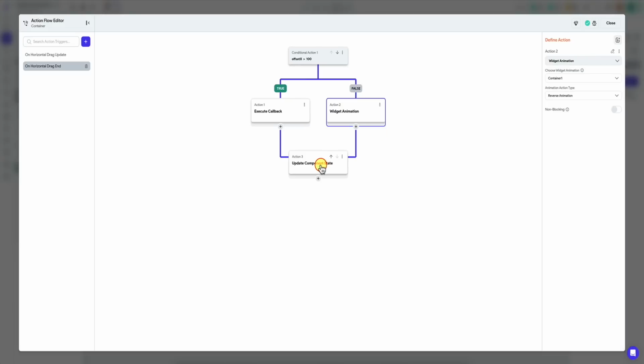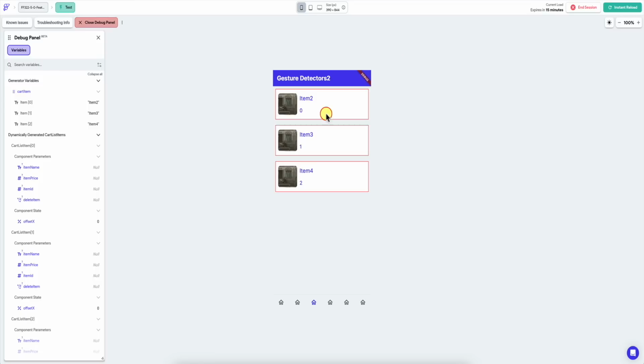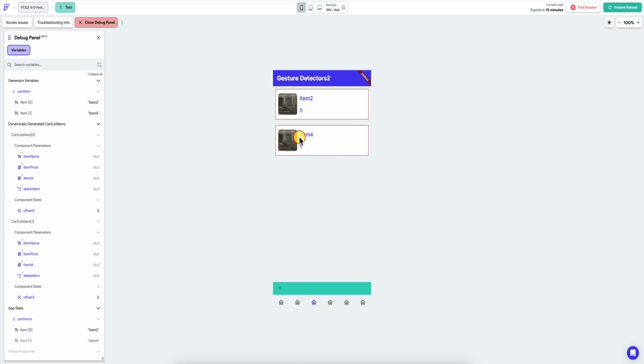Okay. And last but not least, we want to reset the value of the component state because whatever happened, if we revert, if we change our mind, or we do the whole thing, we want to reset the value of the component state, okay? Especially if they change their mind, right? If they did a little bit, we want to do it. Obviously, if they deleted it, that component is not there, it doesn't really matter, okay?